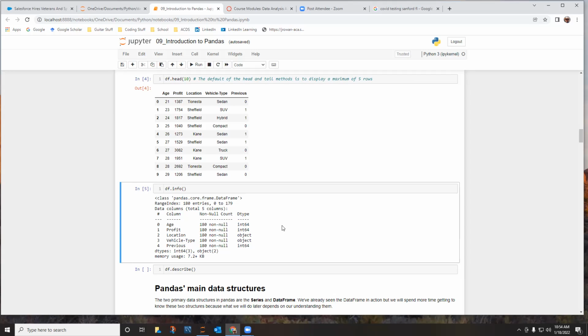Remember, a data frame is made up of one or more pandas series, and a series is just a column of data. And a series is one data type. It's not like a base Python list or tuple where you can have integers and floats and strings all living happily together in the same list. A pandas data frame is more like an Excel column where the whole column is one data type, which makes sense if you think about it.